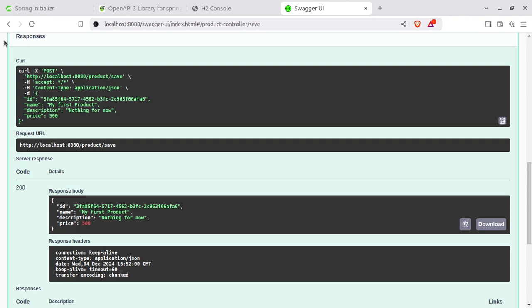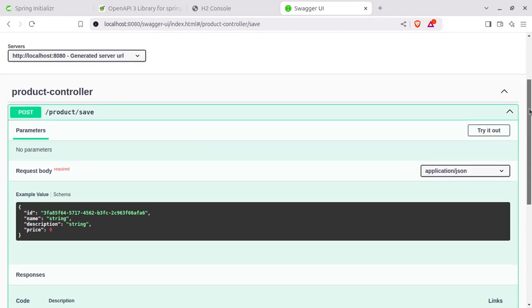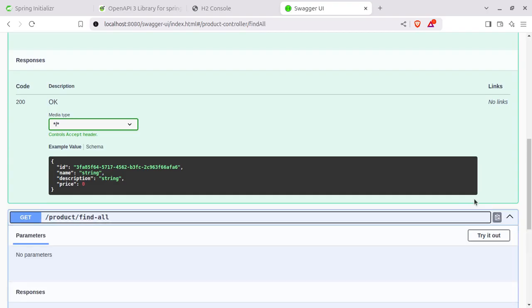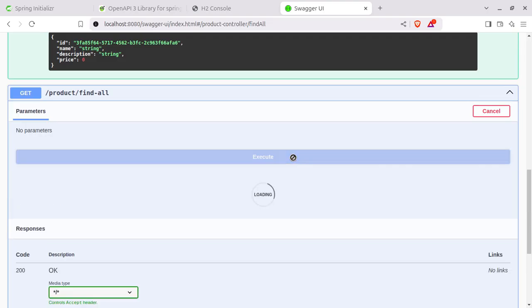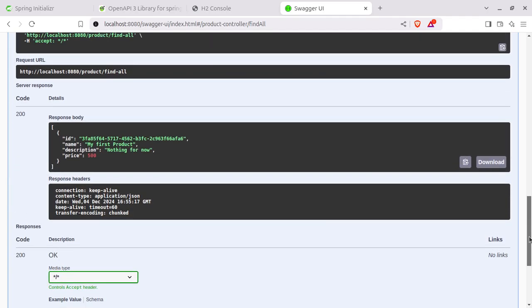Then I am refreshing the Swagger here. Just wait a second. Yes, here we are seeing the find all. I have to make a request. I am making a request, and I am seeing that my existing product exists. I have only one product, so it exists.